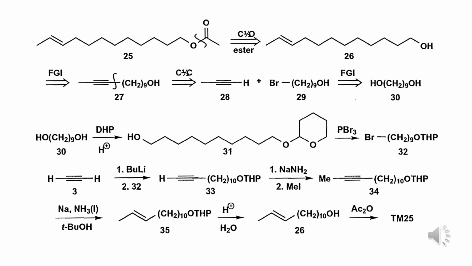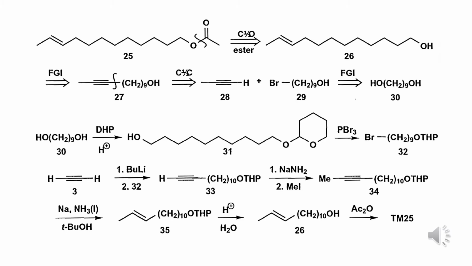The trans acetate, here you can see structure 25, is the pheromone used to trap pea moths. Pheromones are the compounds which trap moths, known as insect attractants. Changing the E isomer of the alkene into the acetylene allows the disconnection next to what was the double bond.